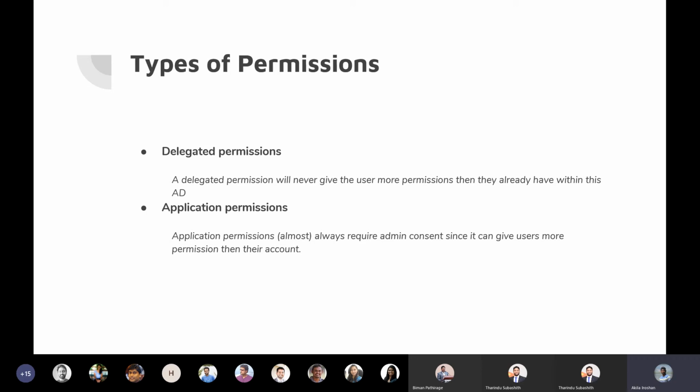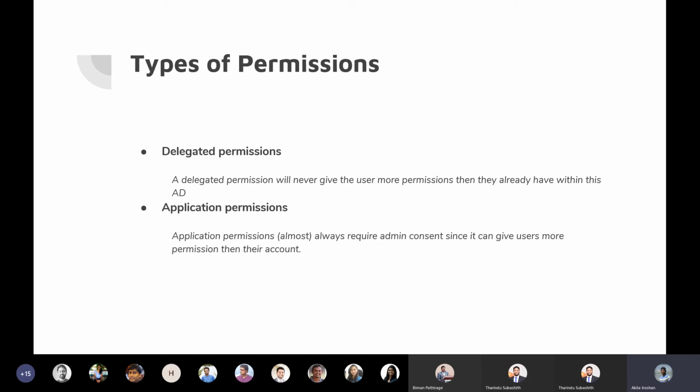So delegated permissions will not give more permission than the user already has in the AD. For example, he will be able to read his profile using delegated permissions.